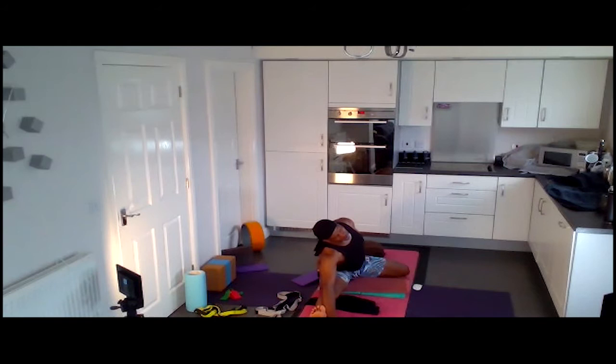As you breathe in, lift your chest and move your chest forward. Keep feeling the sensation of moving your chest forward towards your chin. And as you breathe out, send your left sit bone back. Chest opener. On the next breath, release your left arm.